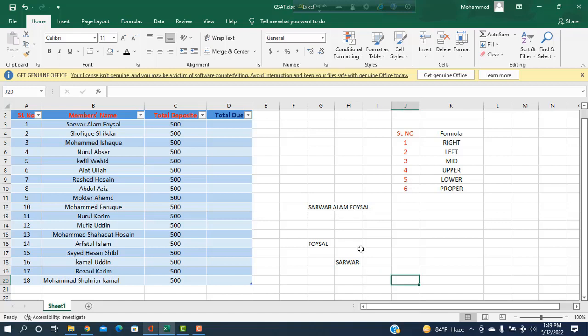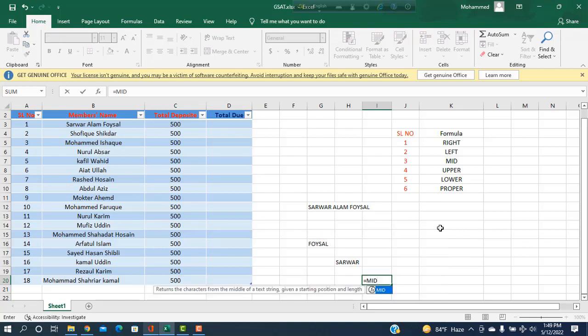Now I'm taking the middle one. Type MID, bracket, then select the text. Then the start: from where you want to start. I want to start from the seventh character, so 7, comma.